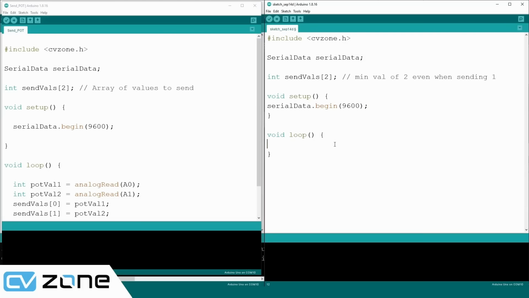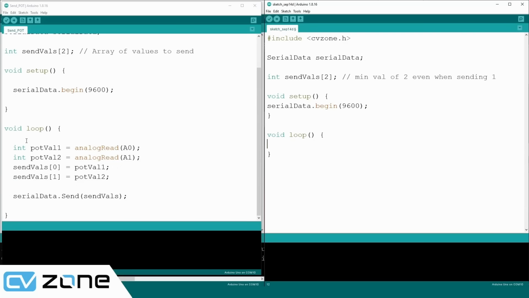So then we are going to write in our potentiometer value. So here we will write, we only have one potentiometer, so we are going to write integer potentiometer value equals analog read, and we are going to read the value of A0. So we are not going to read the second potentiometer, we don't have it at this point.